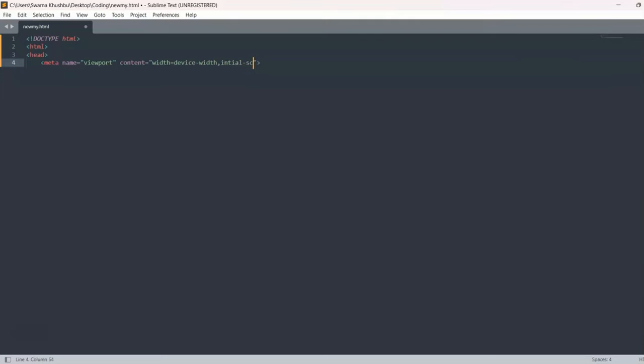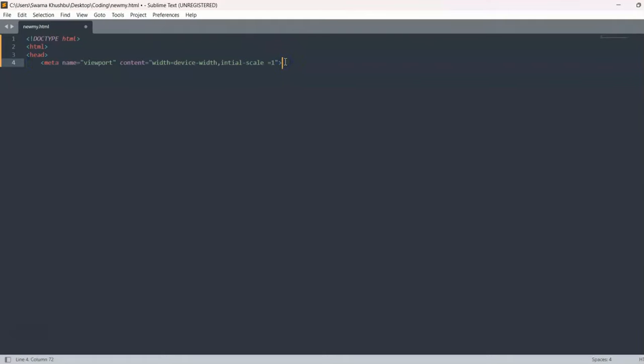So initial scale, I'll suggest always put as 1, so that it gets adjusted according to the ratio and the scale of that particular website or browser which you're actually using to display your web page. Okay, so this particular part is used for making a page responsive in your website.